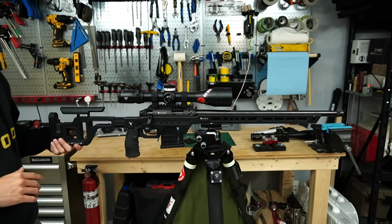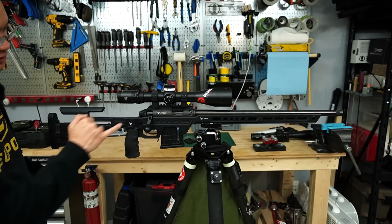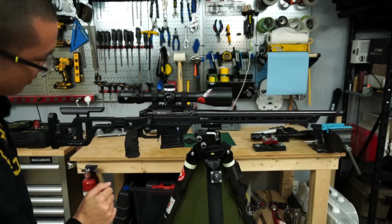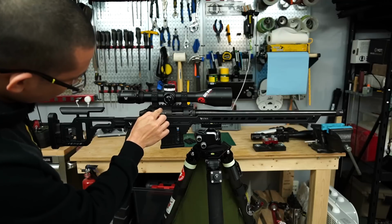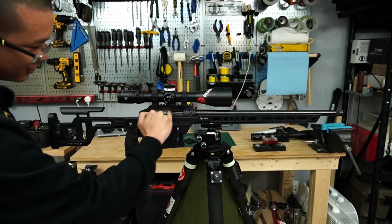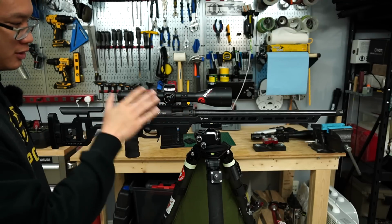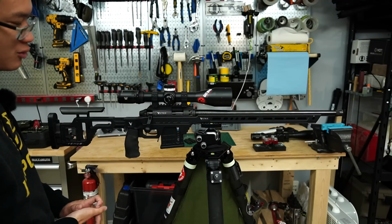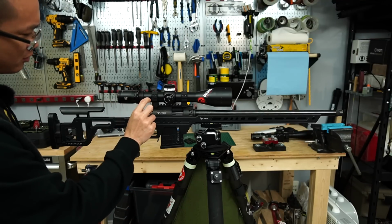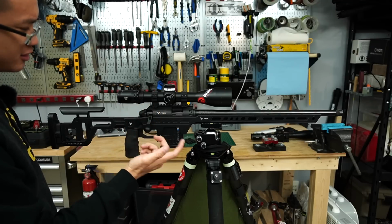So going on to the things about this rifle that I wasn't in love with. First off, the scope base is really high. I don't know how many millimeters that would be, but it's definitely maybe like 12 millimeters in height from the action. But that means you need really low scope rings to have your height over bore in the range that I would like to see it in. These are low rings from MDT, which I believe are 1 inch in height, if not like a 0.8. I think it's 1 inch in height.